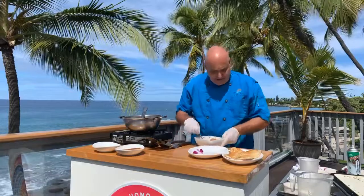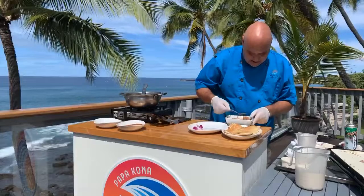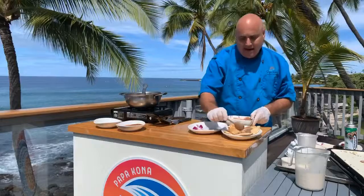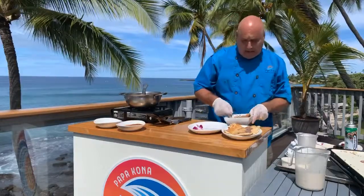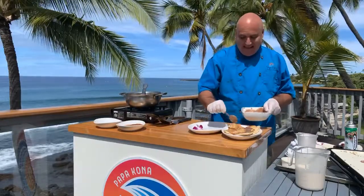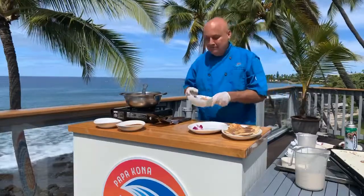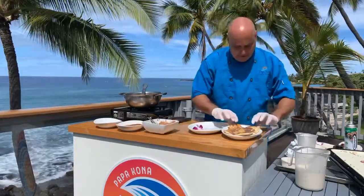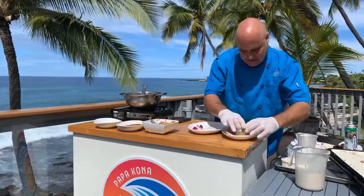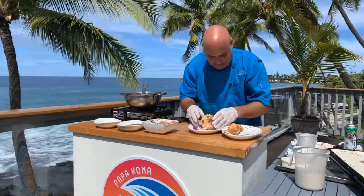So we'll start to build this. Get a little bit of the icing right in the center. Again, you want to put it on thick? Put it on thick. Go ahead, slap it on there. You want just a little bit? Just put a little bit. Okay? This is your kitchen today. Have fun with it. Taste a little bit? Taste a little bit too. So, real simple. I'm going to just merely roll these up. Put them on the plate. Okay?